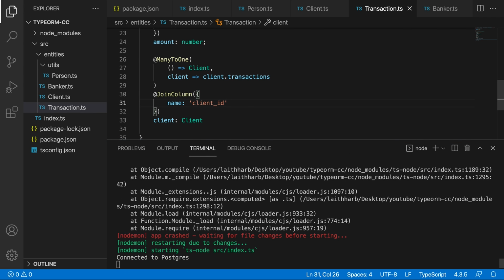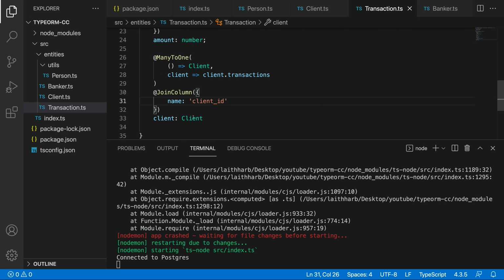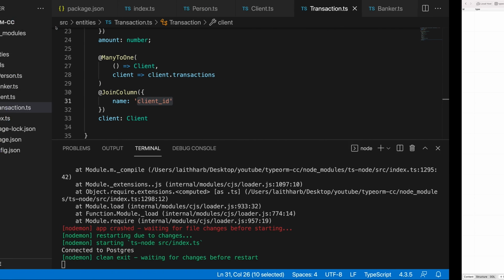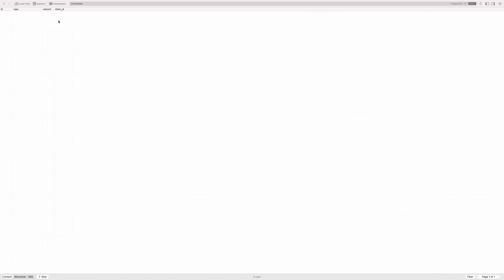And notice again that we didn't directly create a column with client ID, but at the end of the day, if I go to the transactions and I were to refresh, you can see here that we have the client ID. So right there, we have specified a many-to-one relationship and a one-to-many relationship. All right, so that is all we have to do. We'll talk about how we can insert data a little bit later.